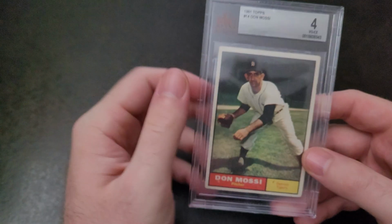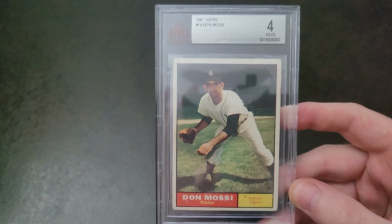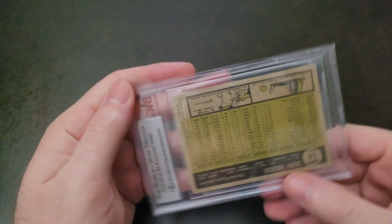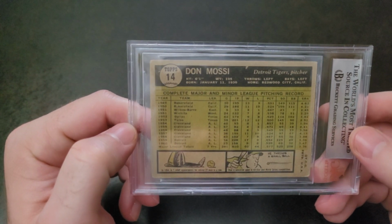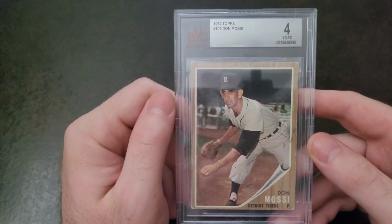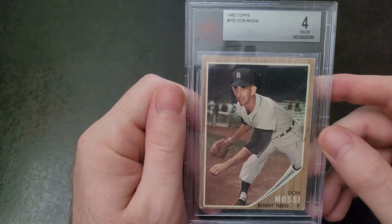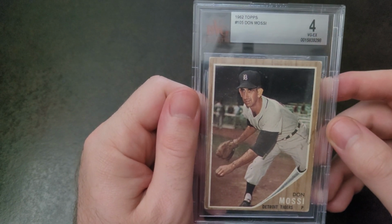Back into a 4 range here in the '61 Topps. There's the back. It's hard to tell which way to turn it. They kind of go both ways sometimes. And another 4 here. The wood grain. This was the '62 Topps. Yeah. So a couple times Topps has gone with that kind of wood grain border.